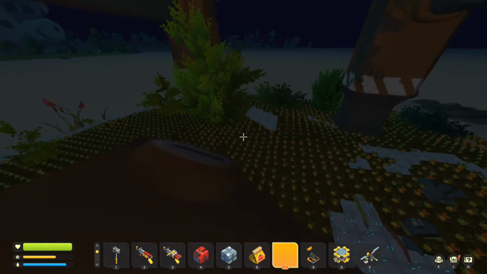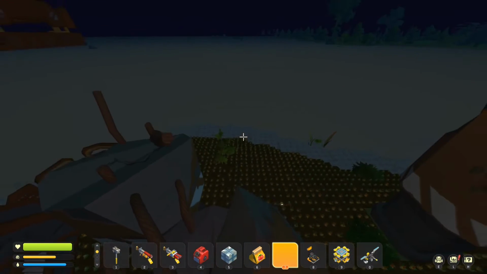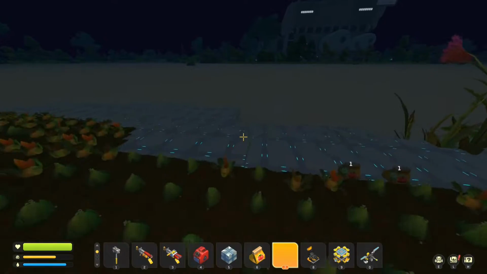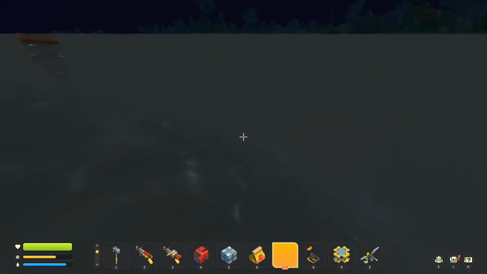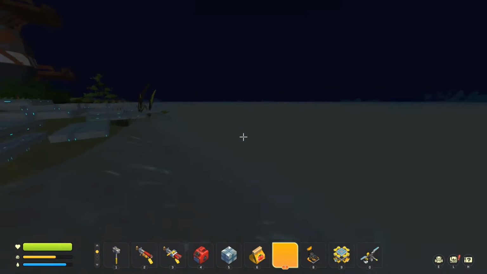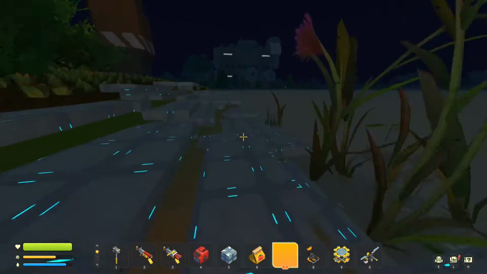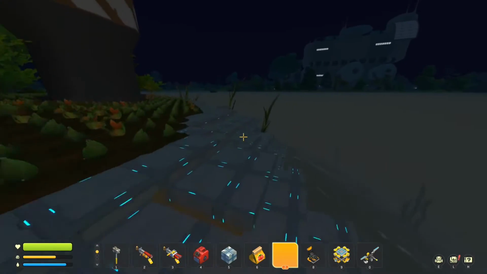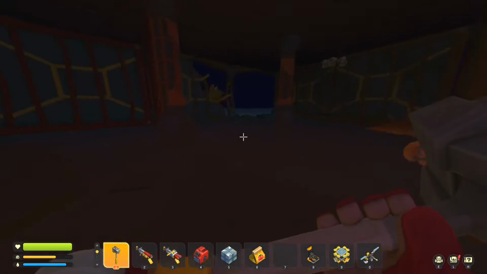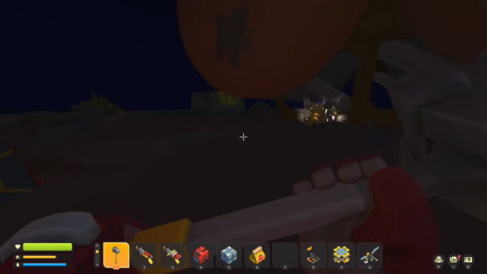Well, I don't see any bots. But that doesn't mean they haven't spawned. The question now is whether they spawned in the ocean or not. Okay, it looks like they haven't spawned. But I am going to go check the tower. Okay, it doesn't look like they spawned up here either. Let's check the very top quickly. Nope, nothing.